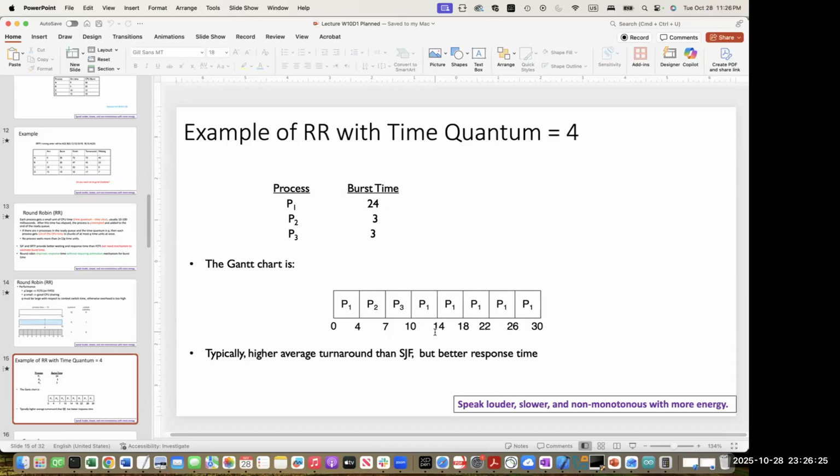Okay, yeah. I guess what I was saying is, is there a way to possibly make it so it just continues running the process without having to put it back into the queue? But that's not how it works. No, because you have to put it back, because you don't know, maybe there is another process already arrived and sitting in the ready queue waiting for its turn, right?